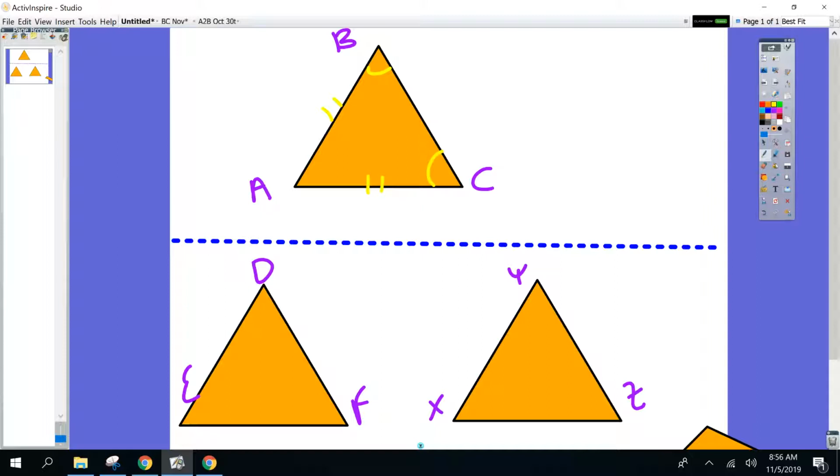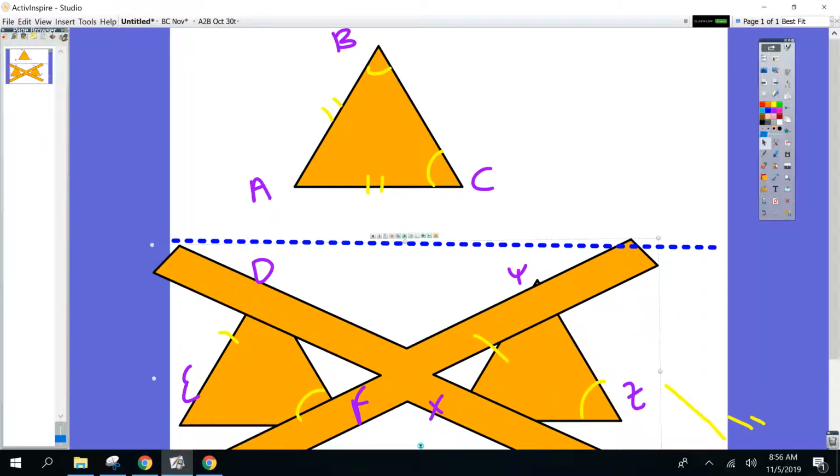You cannot do that if the sides that are congruent are in 2 different triangles. That doesn't work. You can't tell me, oh, hey, those are congruent, so the angles opposite, F and Z, are equal. No! It only works if the sides are in the same triangle. If they're in 2 different triangles, that's a no-go. Absolutely not. Do you see where I'm getting at? If the congruent sides are in 2 different triangles, you cannot say the angles opposite are congruent. Those congruent sides have to be in the same triangle.